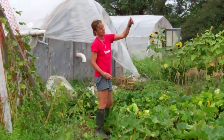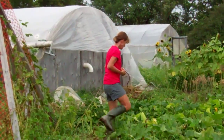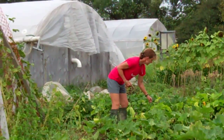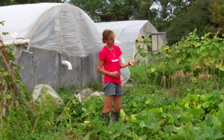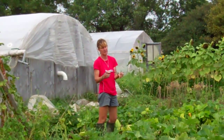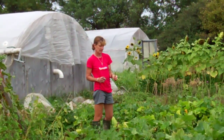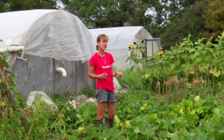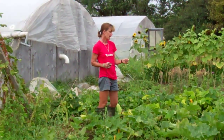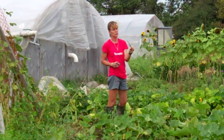These are the Red Noodle Dargol beans — pretty cool. There's also this bean called cow peas. Theoretically you'd wait until the beans inside are dry, but they say you can use them fresh like a fresh bean. It tastes like a mushroom — a really mushroom flavor. I took these to market years ago and nobody wanted them. They were just too unusual.